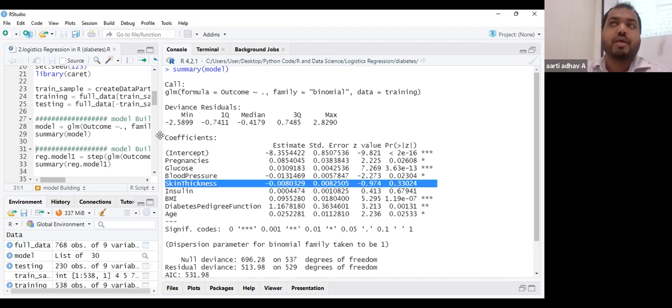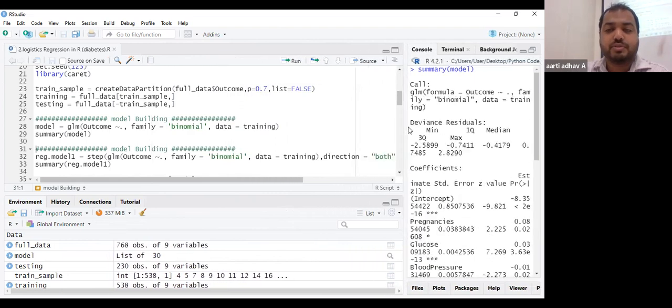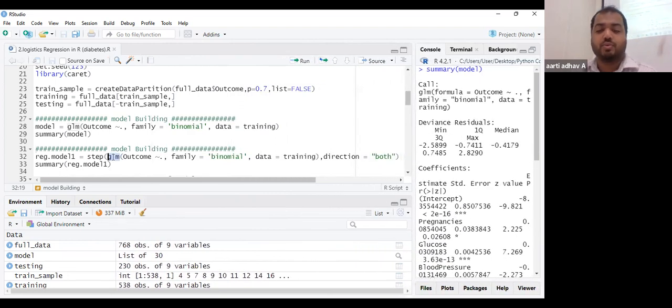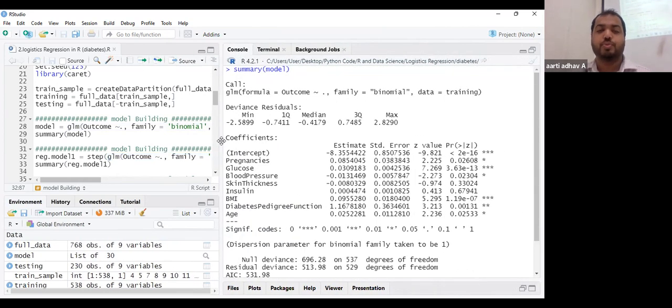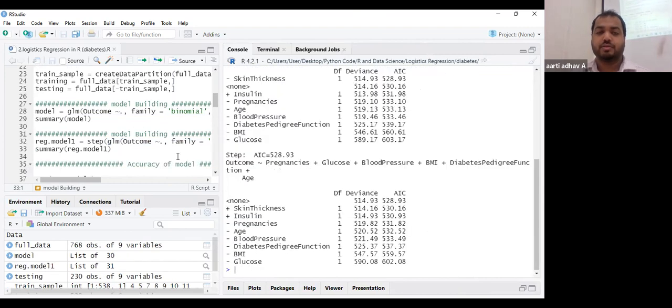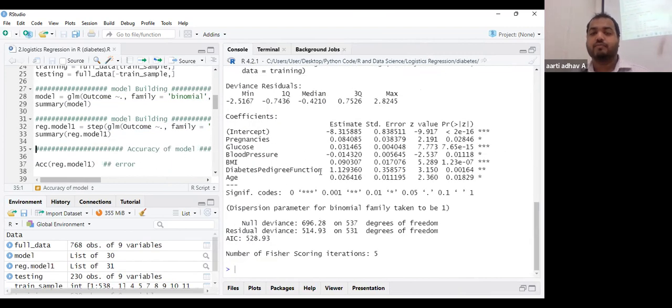So to automate removal, in R we have a function called step. See, the query from here till here is the same as above. Only I just add a step. Step means do one by one cross check whether a variable is important or not. The method is both. You can use forward, you can use backward, or you can use both. Now, can I say all the variables have p-value less than alpha? Clear guys? Any question?